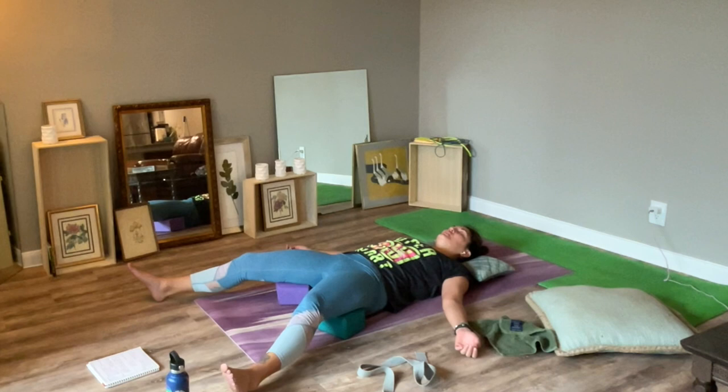No need to focus on breath. No need to focus on anything. Certainly don't think about what you're going to be doing in 10 minutes from now. If anything, focus on your body. And anywhere you can continue to soften, you can continue to let go of tension.